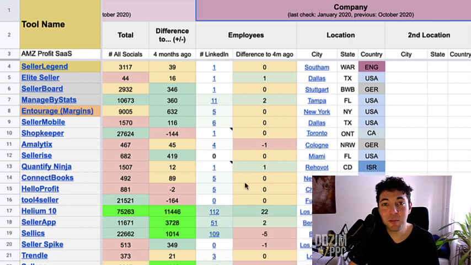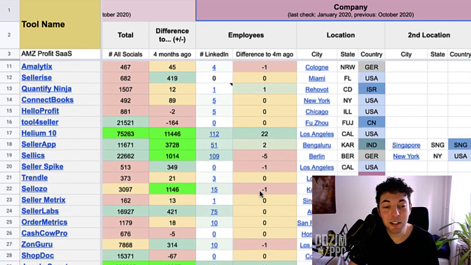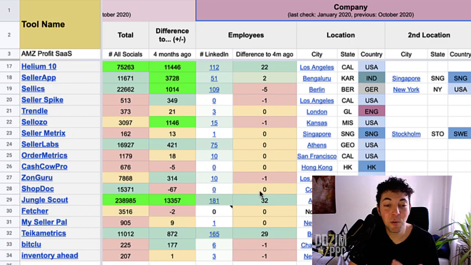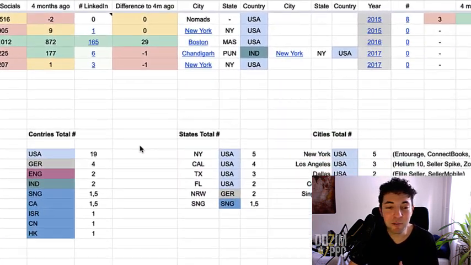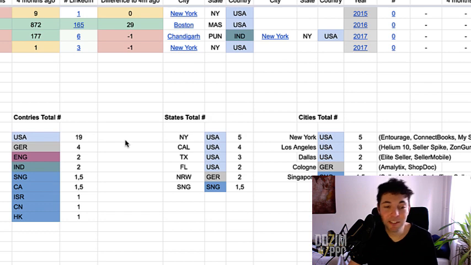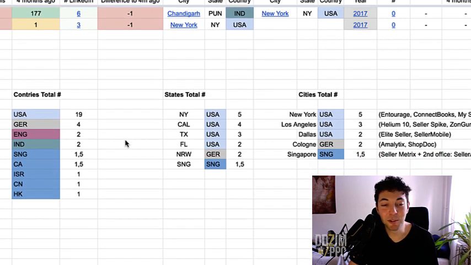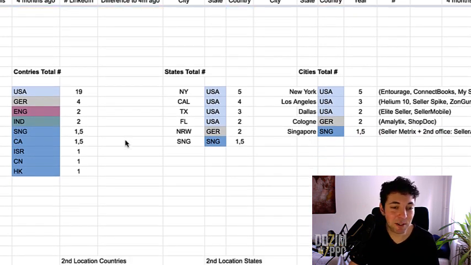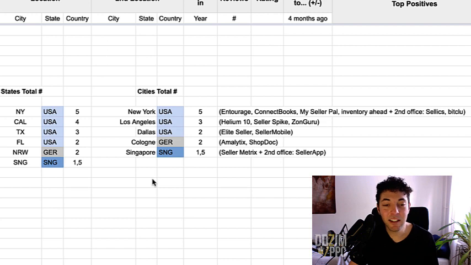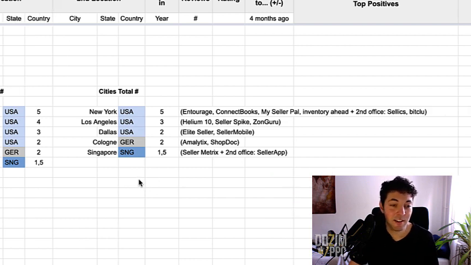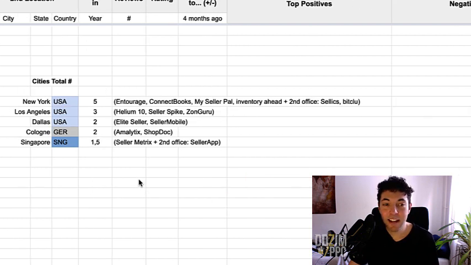And again, for all of you tool providers, I'm happy to just show you quickly where there might be cities where a lot of you are located, so that perhaps you can think of various cooperations or even mergers of some sort. That would always be the most exciting news for me personally. So here you go, as you can see, New York and Los Angeles leading the way here. All right, and that is actually it.